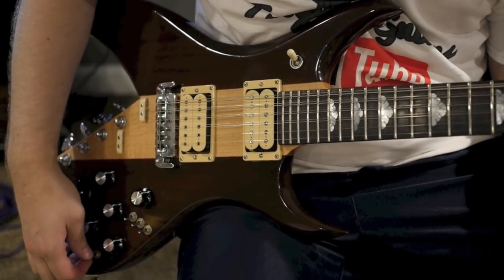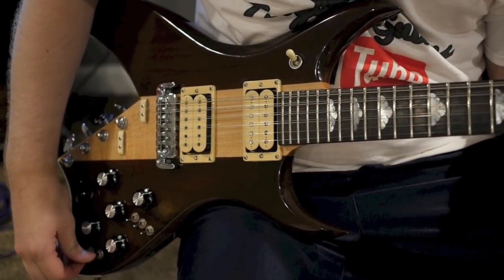But the last thing we have here is coil tapping.